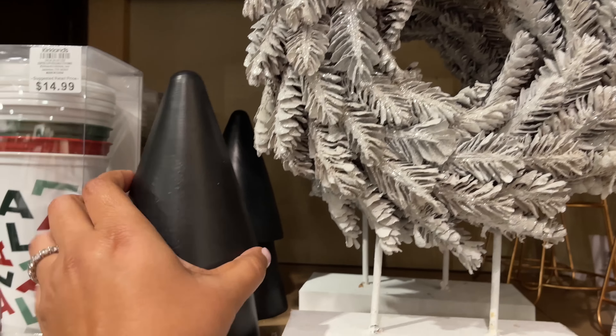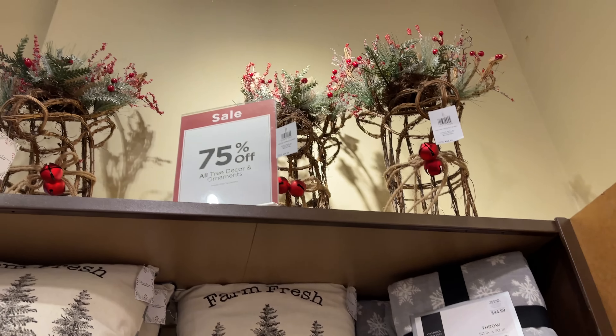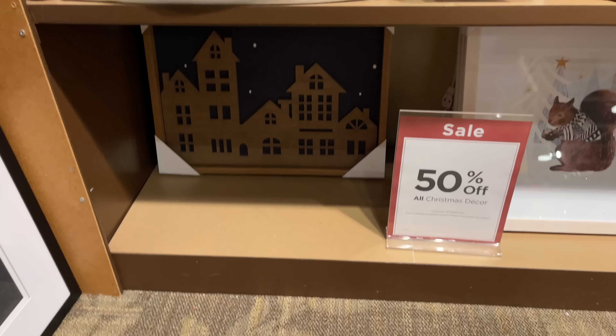They still have a good amount of items — that deer head, that tree topper up there, 75% off. Lots of candles too. All of the artwork is 50% off. This one I thought, you know, it doesn't say Christmas so it could really be year-round or at least winter. The little red truck — original price $30, now 50% off. All of these candles 50% off, lots of good scents left too.